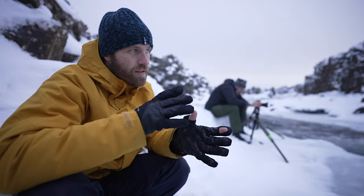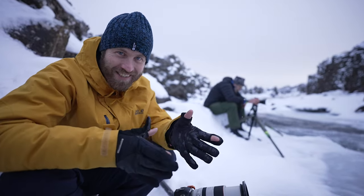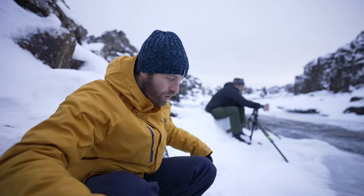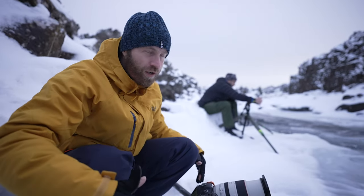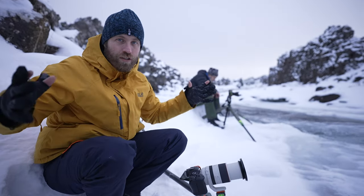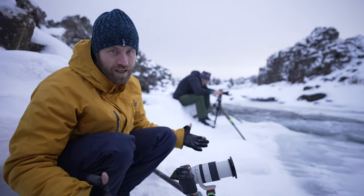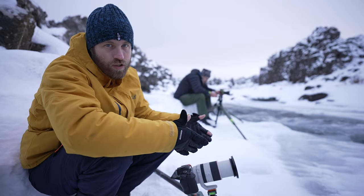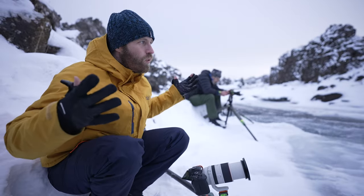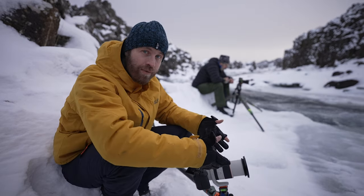Here at this waterfall — the one that starts with OX and ends with FOSS — I always kind of come to the same spot. There's a viewing platform and just off it you can stand in the river and get a slightly different angle of the falls. I think this waterfall actually looks better from the platform with a wide angle, but for some reason I always come down here and try to pick out details. If I'm being totally honest, I don't love any of these photos — it's just a little bit too white — but I'm not going to be hard on myself until I get home.